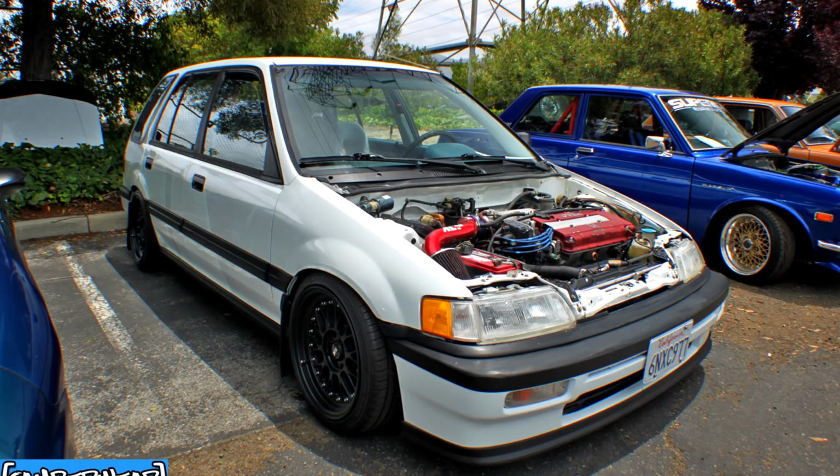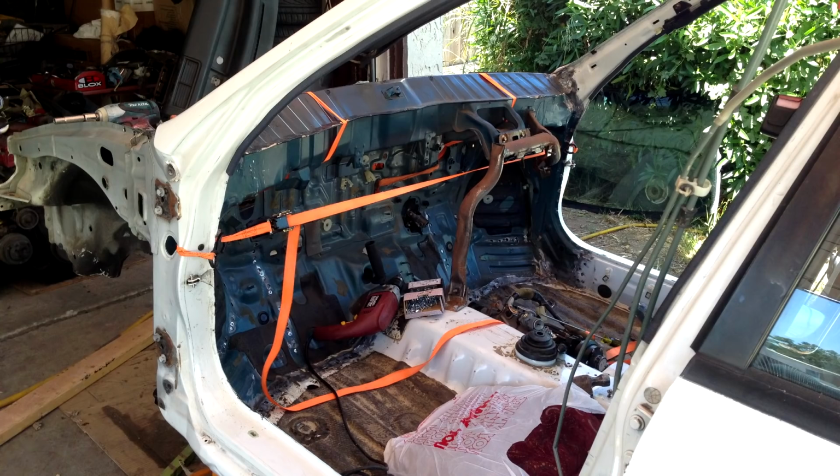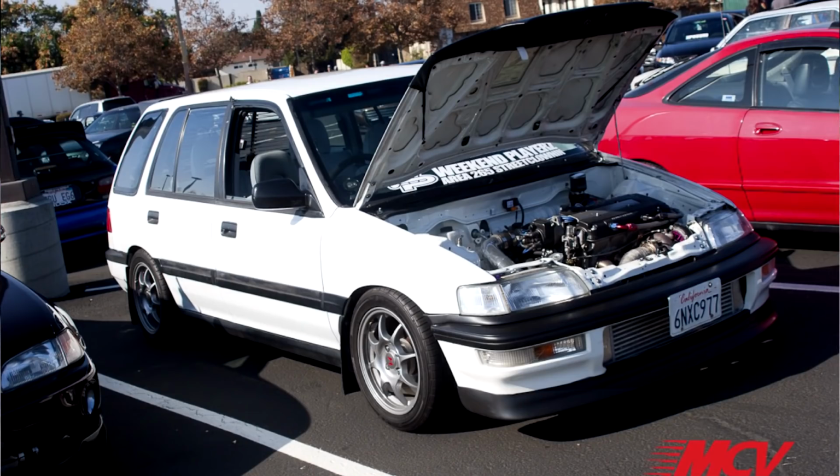When I first got it, it went through a basic paint job, rims, suspension, and then I had a B20 VTEC lying around, threw that into the car, and the car became my commuter for several years. And then I think in 2013 we did a right-hand drive conversion on it because, you know, why not, right? You can't afford the real thing, convert it. And then after the right-hand drive conversion, we did a B-Series turbo swap into it, and then the car drove like that for about 6 months before we tore it down to do the paint job.